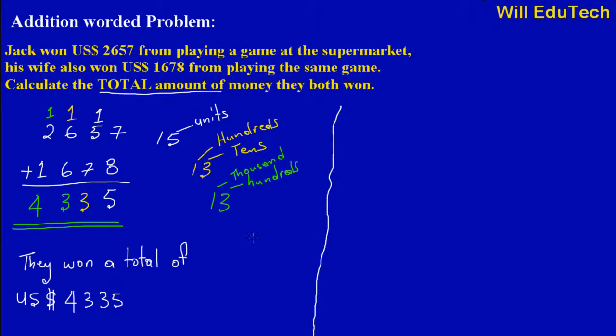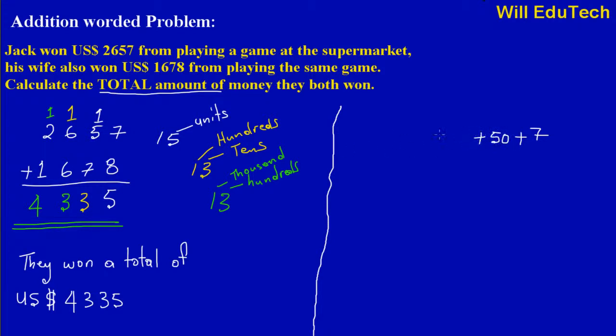Okay, now for those persons who may be watching this video and still don't understand the place value system, I'm going to work it a second way. Okay, so looking at the numbers, let me start from the right, this 7 here would fall in my units column. So I would put 7 there, and I'm adding to that. This 5 here would fall in my tens column. So if it falls in my tens column, I can say 5 times 10 would give me 50. So this is really 50.